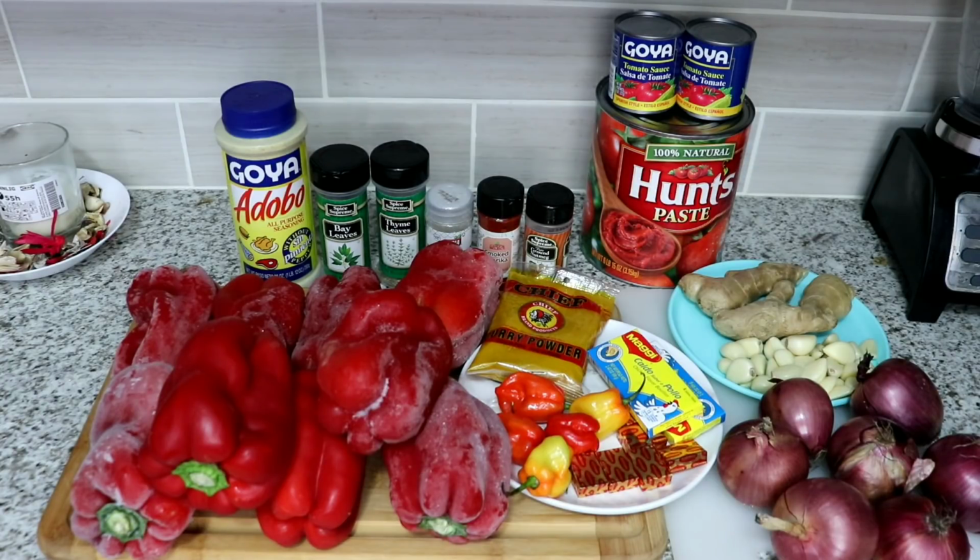You need the stem of two ginger, you need garlic, you need onions. You will also need some curry powder, some scotch bonnet pepper, and some seasoning cubes. You will also need some oil for frying and some salt.